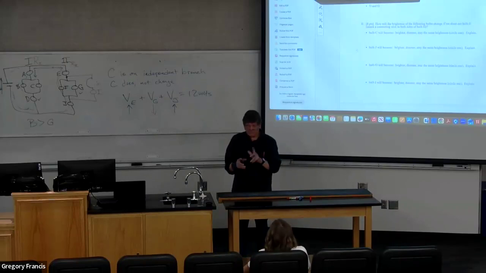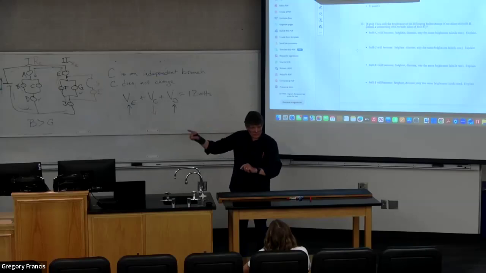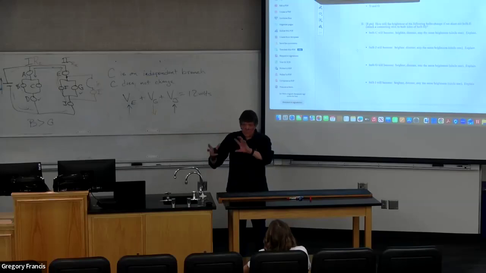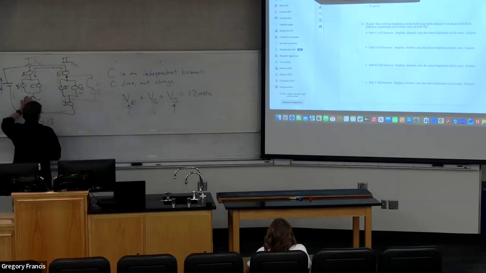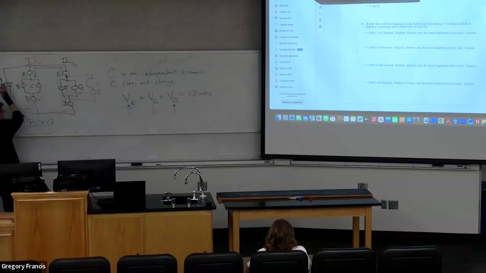Anytime I add a path, now be careful, you have to finish the sentence. This gentleman got in trouble with this. Whenever I add a path anywhere in the circuit, I always increase the current through the battery, just through the battery. And then you've got to be the river and see where that extra current goes. Because branch one is independent of branch two, they're parallel across the battery, I can't change any of these bulbs' brightness. So if the current through the battery went up, the current through branch two has got to go up.